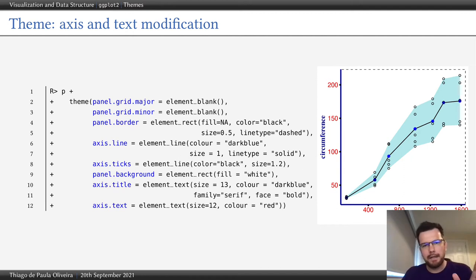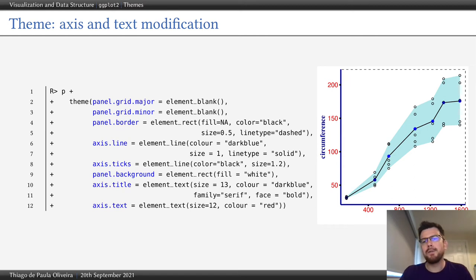So afterwards, I create a panel border with a dashed line. And to cover the dashed line in the Y and X axis, I added a new layer using this axis line, a solid dark blue line with a higher size than the dashed line, and in this way I increased the size of that line to cover the dashed one.